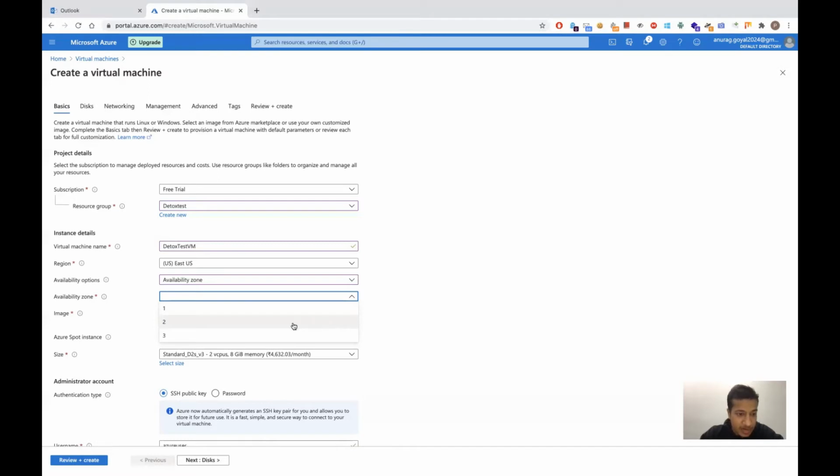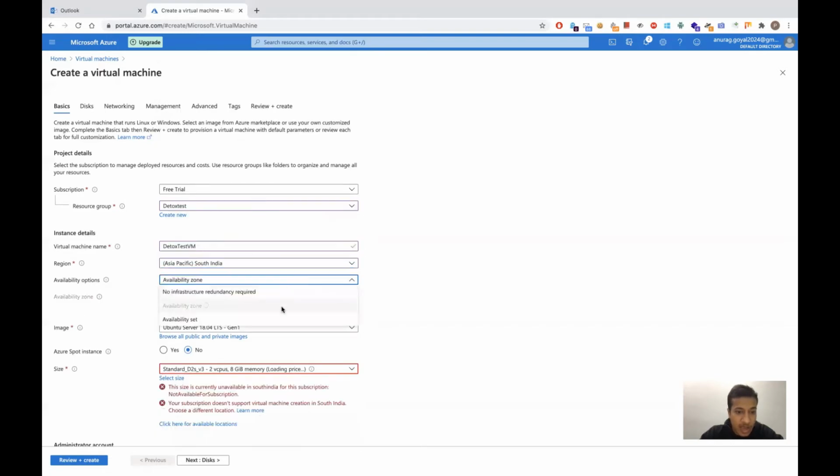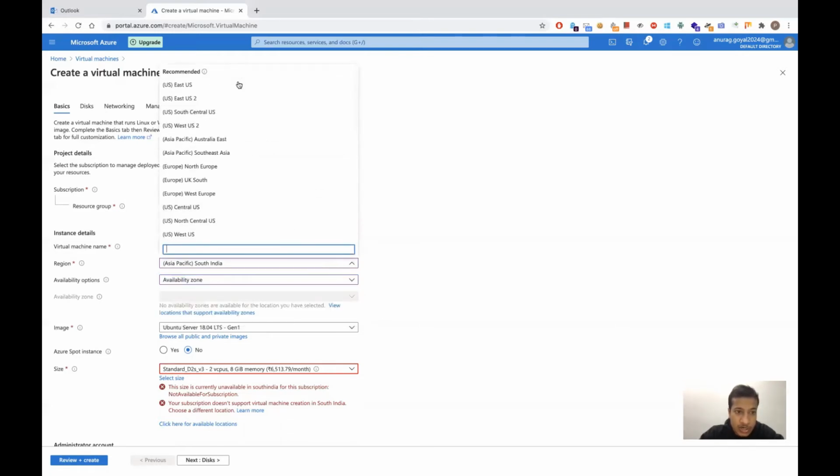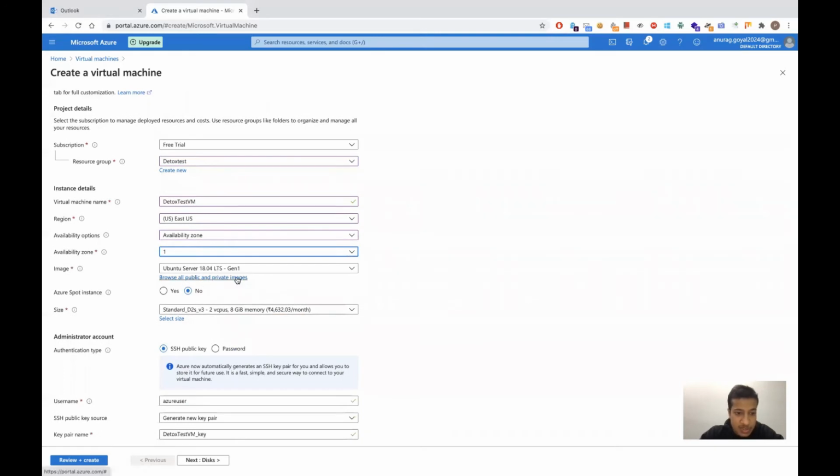So when we select availability zone, we can have the option of setting our data in availability zone 1, 2, or 3. We do not exactly know the latitude and longitude or the exact positioning of these 1, 2, and 3. We just can be sure that our data is present in the second availability zone or in the second data center. Also, not every region has availability zones. Let's say South India. In South India, we do not have availability zones because there's only one data center of Microsoft in South India. So not all regions will have the availability zone option, but availability sets will be available everywhere. Let's choose this. Then we come to images.